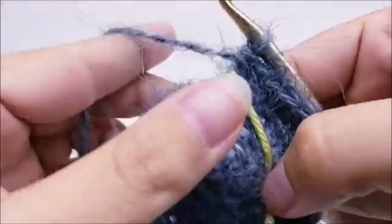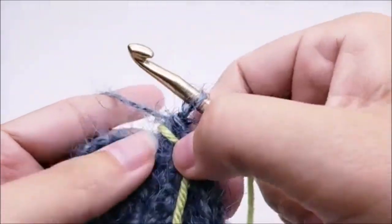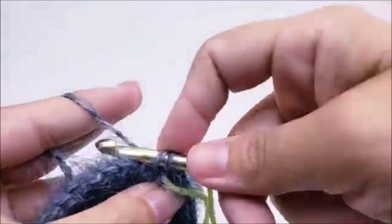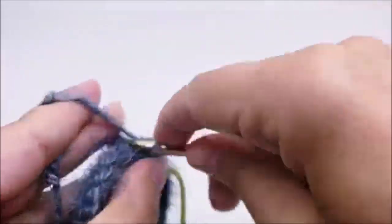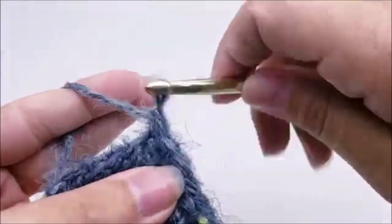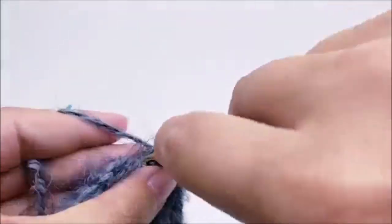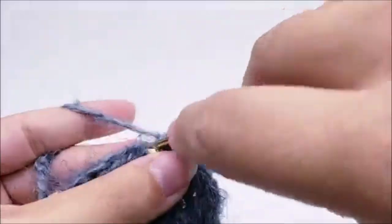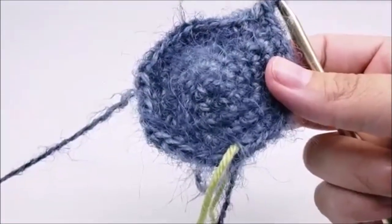And now we're gonna do one single crochet into the first four stitches. I'm having a little trouble seeing this. Okay, into the first four. And then two single crochets into the next. One single crochet into the next four again. And then two single crochets into the next. So you want to go ahead and repeat that all the way around back to your stitch marker.